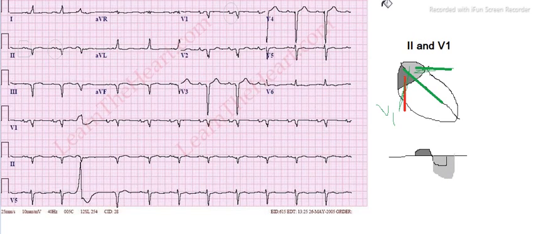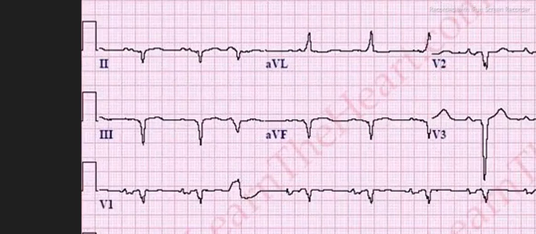In case of lead 2, there will be a double peaked P wave. So how will a double peaked P wave look? This is your straight line. The double peak looks like M. Here is one peak and here comes another peak. So it looks like this. Again in the bigger picture you see here in lead 2 the double peaked P wave. This is the example of left atrial enlargement. Thank you.